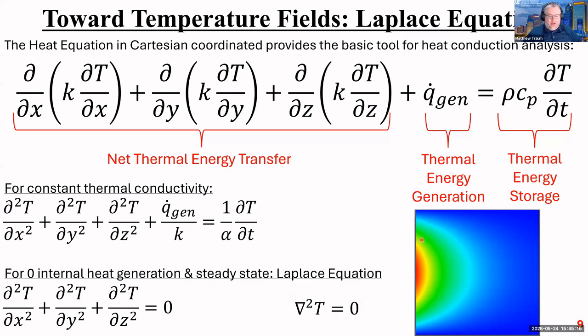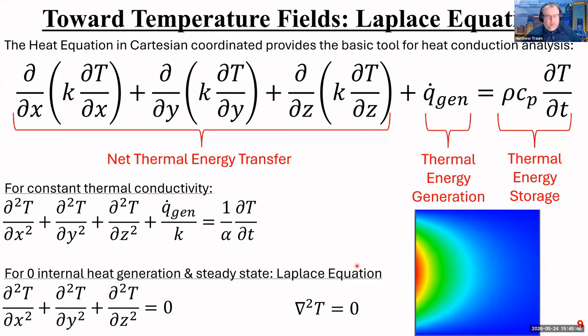And then, like I did with the other ones, I went out onto the internet and I just looked for representative solutions. And here's a good one, right? So we have a boundary here that's hot. Maybe it has a little hot spot in it, or maybe this whole edge is hot. And then the conditions on this edge and that edge are all constant temperature, but colder than this edge. And so you can see the heat kind of dissipating and conducting through in those two different spatial directions. This is two-dimensional steady state.